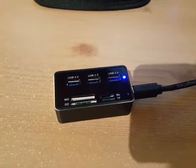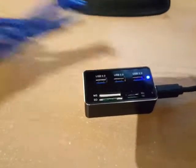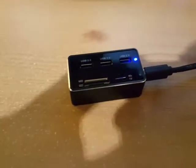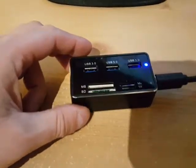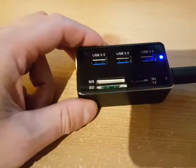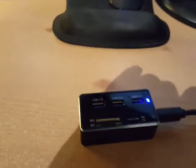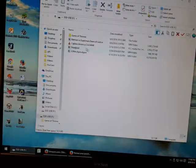So I have it plugged in right now. One thing I do have to say is that blue cord they give you is a little short — only maybe about two feet long at the most — so I'm using my own cord. You can see there's a little blue LED to the right that lights up when it's powered on. I'm going to plug in a USB drive and show you how quickly it comes up. If I click on a movie, see how quick it is — it's already up and running.